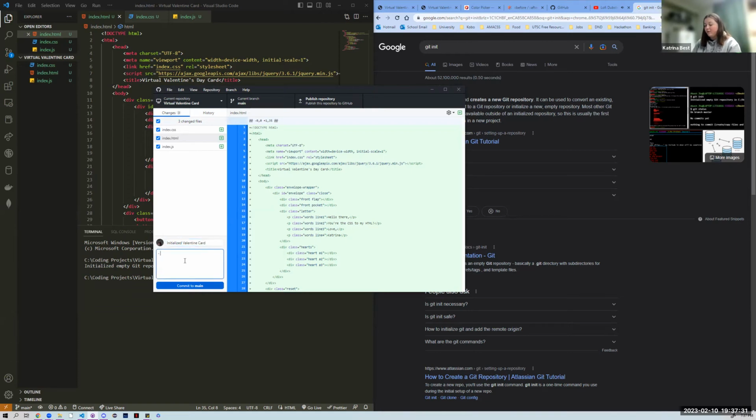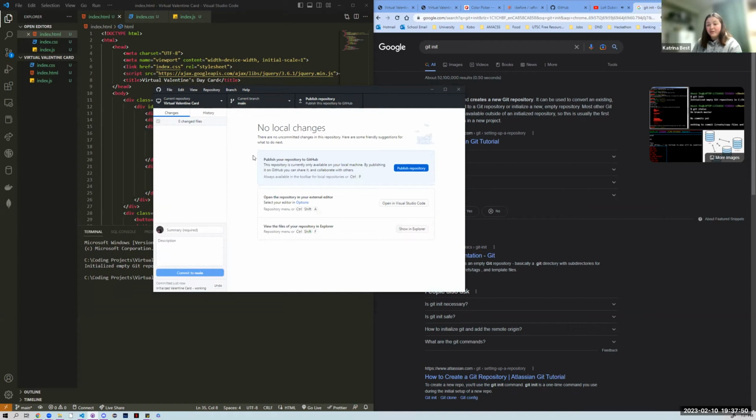You can state what you wanted, added HTML, CSS. And you can add working as well. So you can commit that to the main branch.